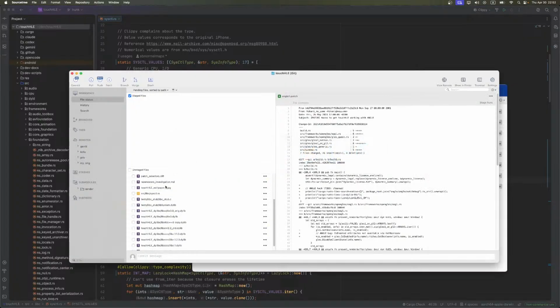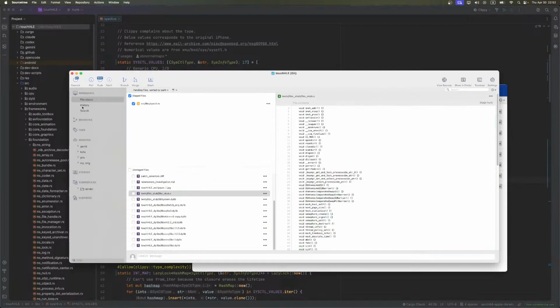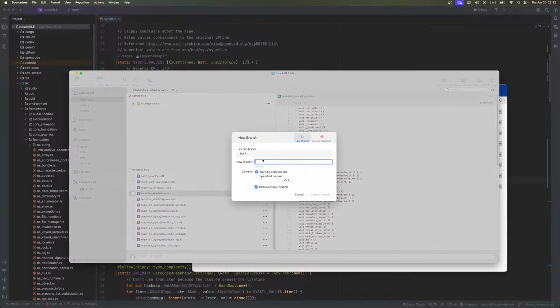So let me see where we are. I'm on the trunk. I can do a branch, TMP, Ravensword.